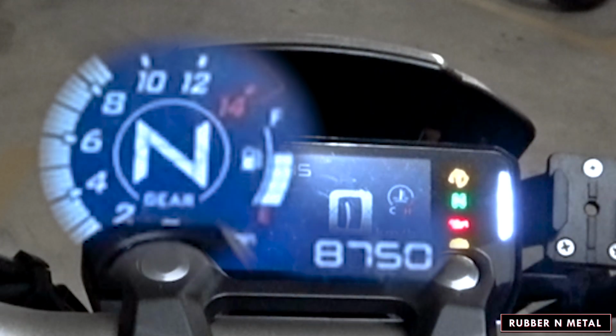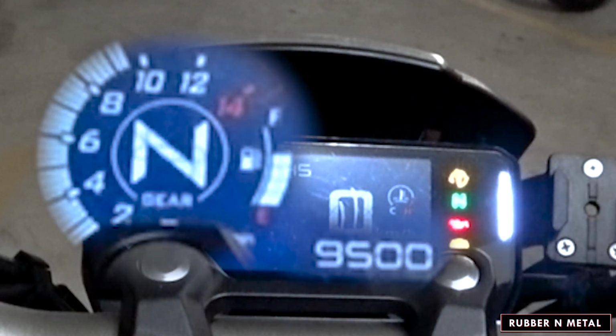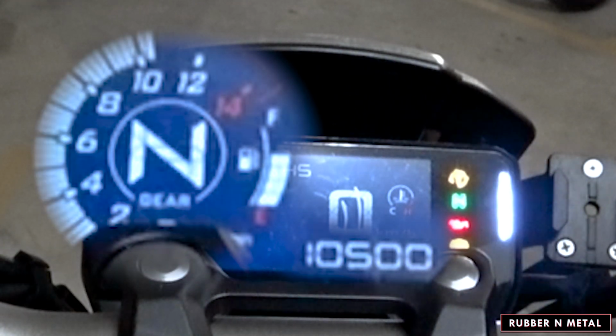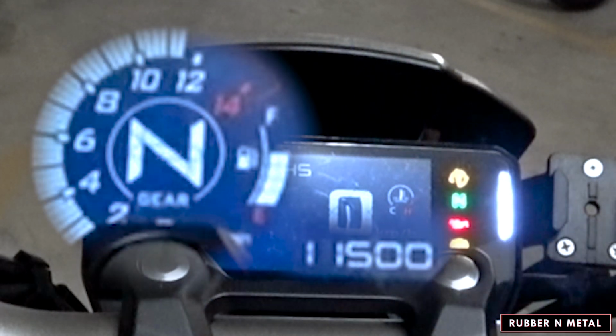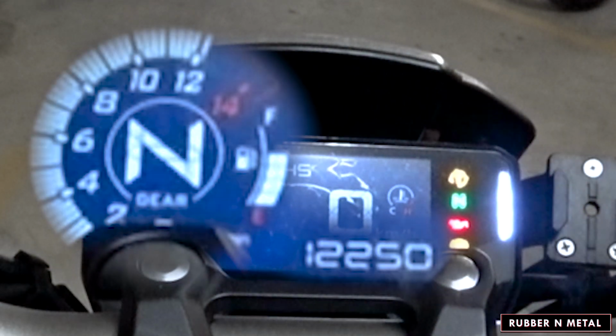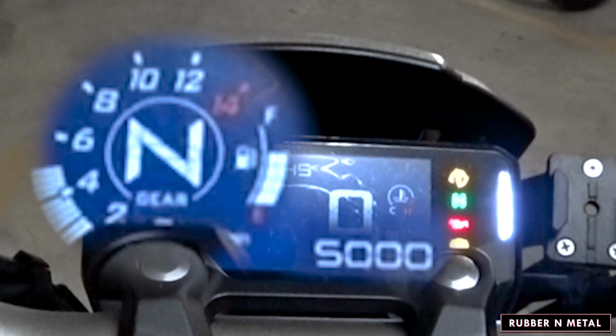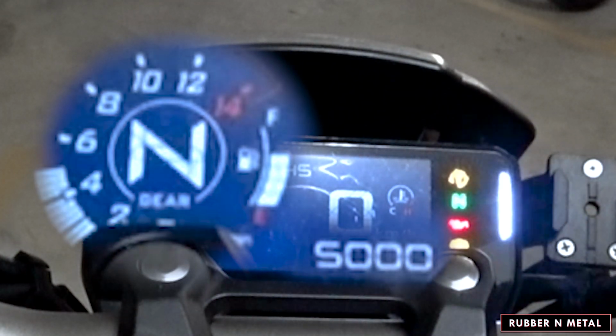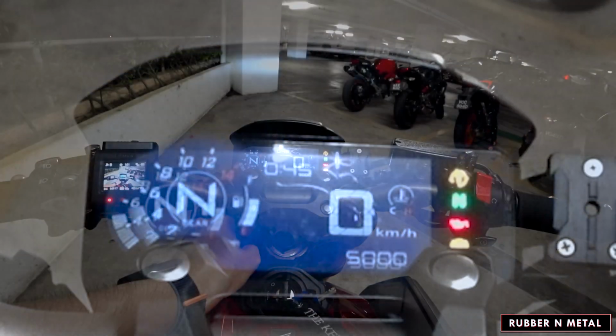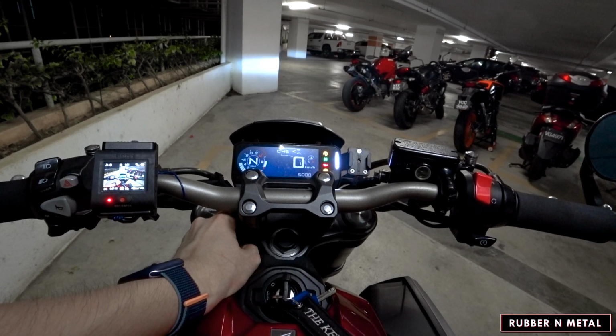So each time the select button is pressed, the fastest blinking point will increase by 1 segment. You can set this all the way up to 12,500 RPMs. Beyond that, it will bring the blinking counter back down to 5,000. Yes, this means you can have the bike beg you to shift gears as low as 5,000 RPMs. You're no fun if you do that, because this bike, the torque rush really comes in above 6,000 or 8,000 RPM.